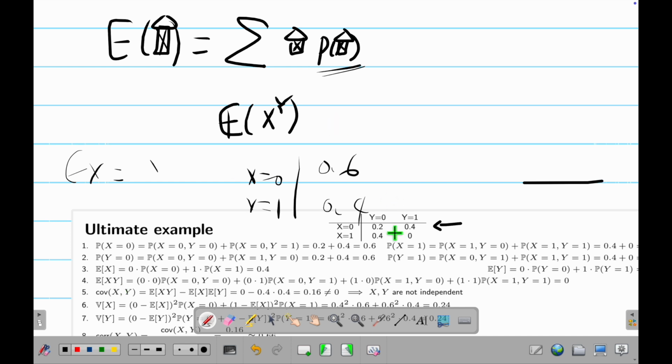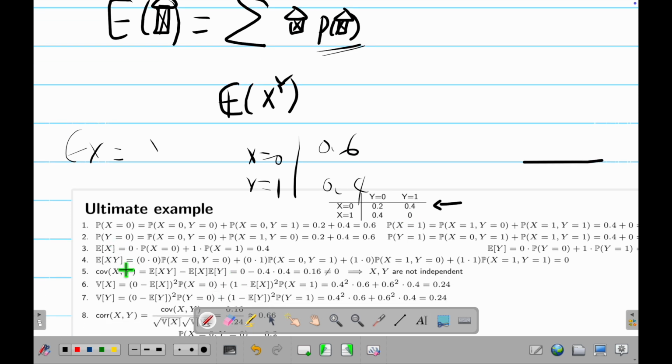So how do I calculate expected value of product? Then I have how many cases? 4 cases, 0,0, 0,1, 1,0, and 1,1. So for EXY, I have 0,0, 0,1, 1,0, and 1,1. What is this P? This P corresponds to the case I have 0,0. What is this P? This P corresponds to the case I have 0,1. What is this P? 1,0 corresponds to the outcome I have 1,0. What is this P? The correspondence of 1,1. So I get 0. Okay, see funny. This problem, if I want to find out on average, I have X and Y, and I want their product. On average, I get 0.